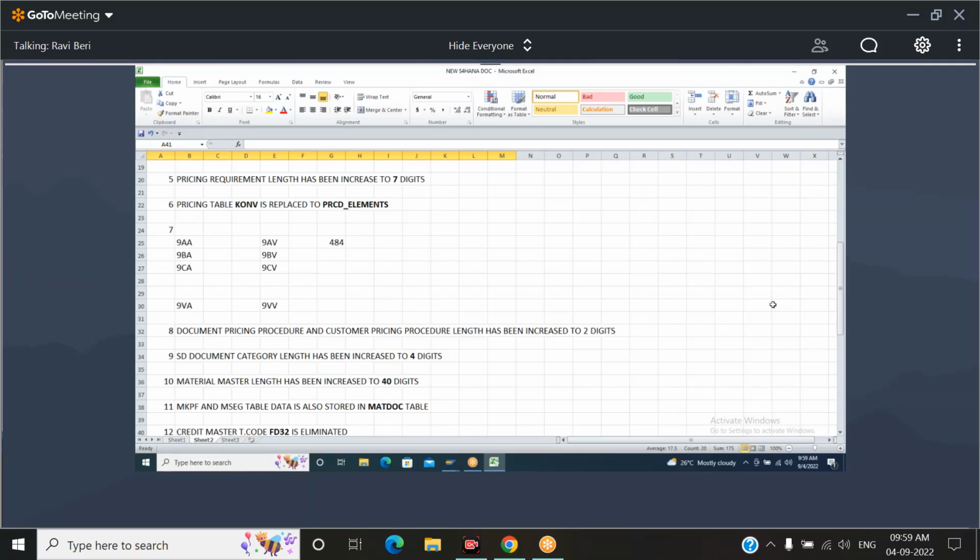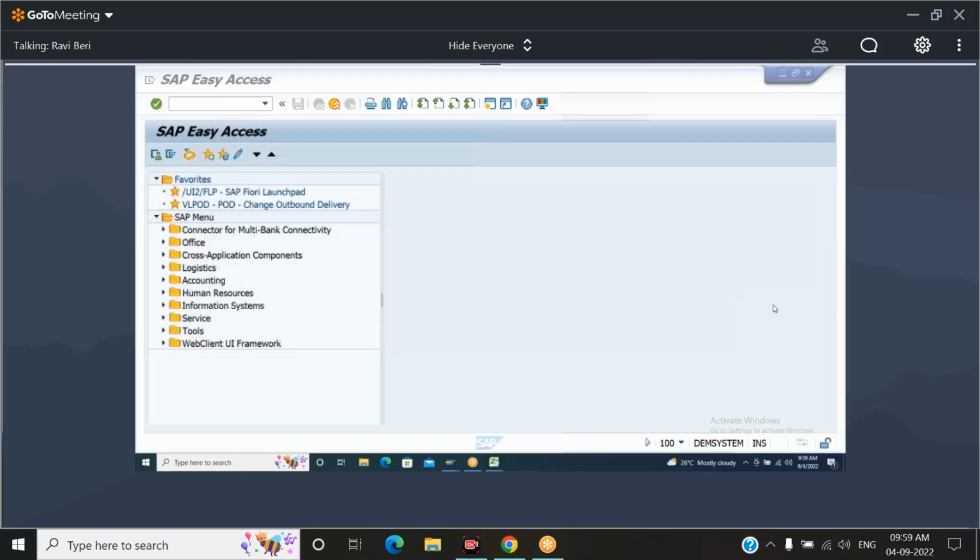The 7th point: condition table number in the present system is 501 to 999, user defined. Now you will have extra. You can have 9AA to 9AV. You can have 9BA to 9BV, like that. Just I'll show you this. See here, V/03 condition table.